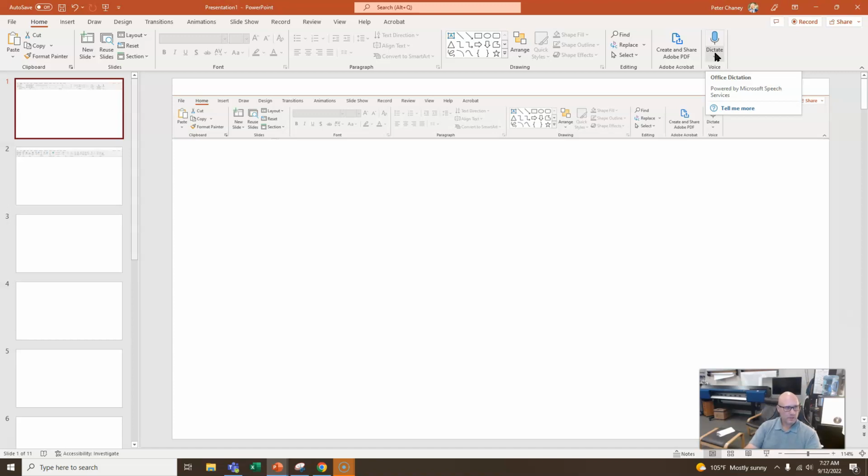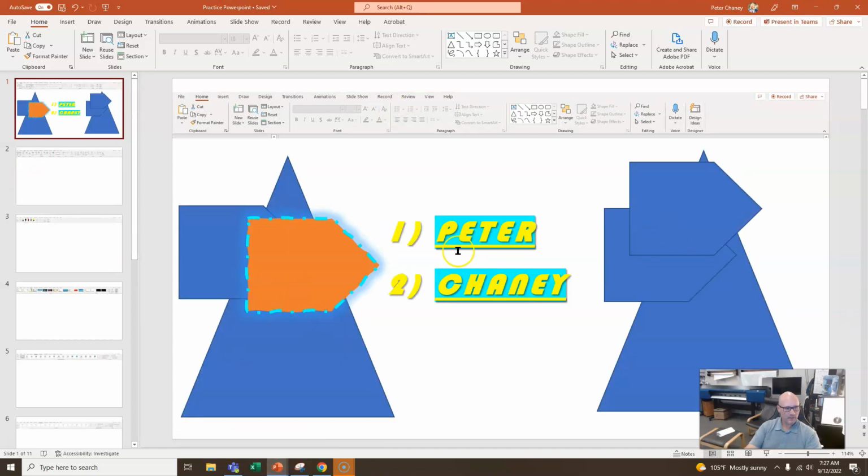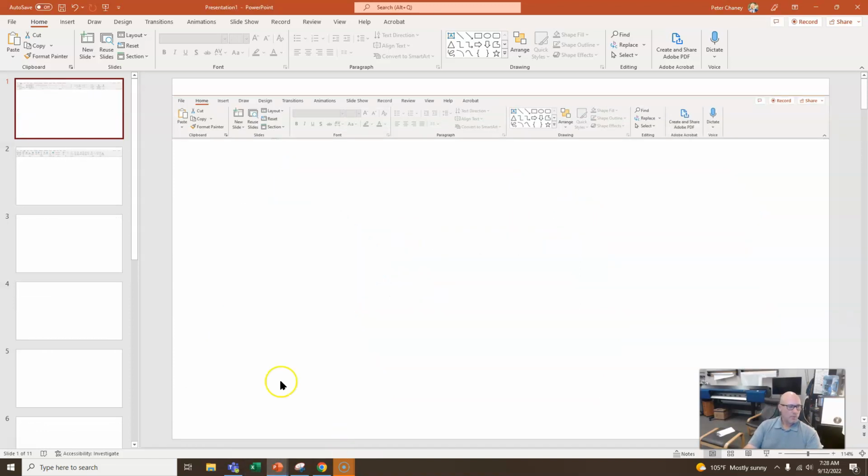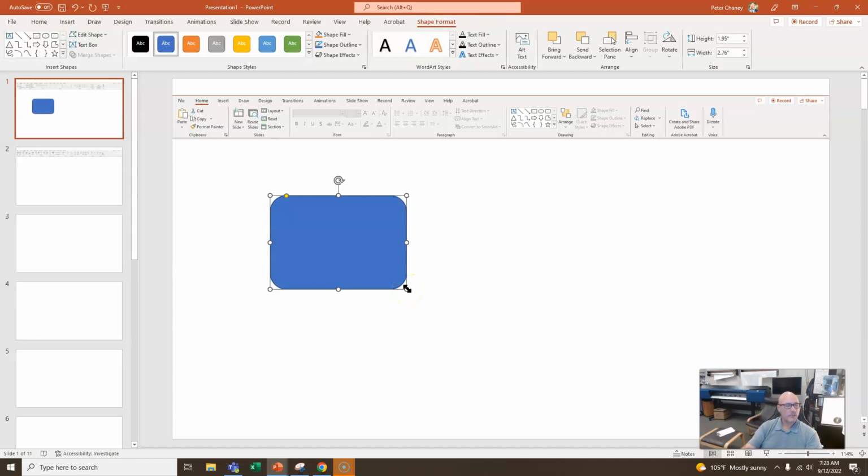Okay, so what we need to do is get a shape. So if I'm going back to what we've already done, we've got a bunch of shapes and we've got text and we put it into bulleted lists and we have a bunch of colors and stuff. So how did we get there? This is how. Going back, and we are going to do a shape of some sort. So I'm going to use the shortcut since it's on the home ribbon here, and I'm going to draw my shape.